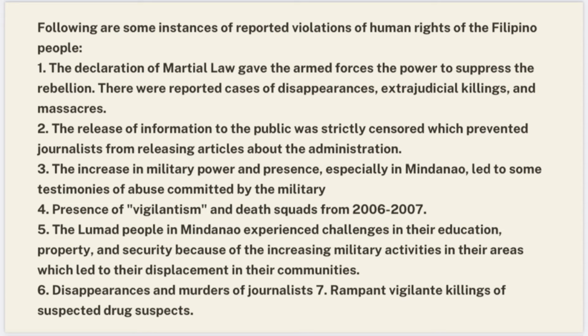And as I've read in articles about martial law, it was said that journalists who wanted to share about what was happening during martial law were prohibited. If the Marcoses found out that even a simple article was released about martial law while it was happening, these journalists and newscasters would basically be killed. It is very sad because during martial law every basic human right was taken away from them, and they did not know what was going to happen.